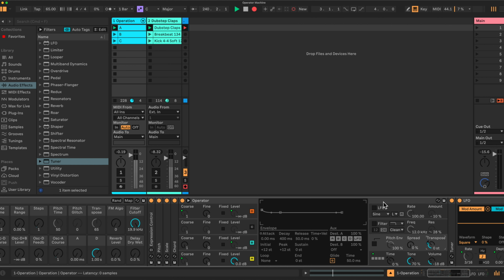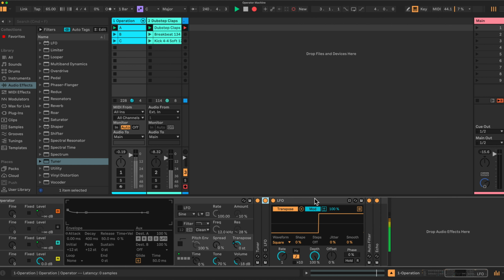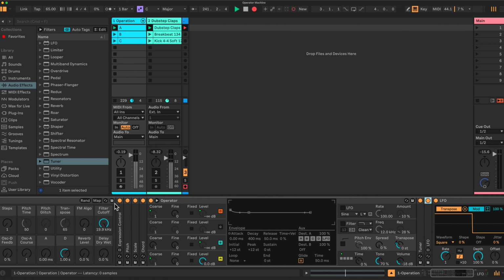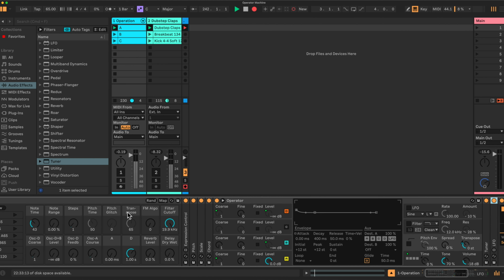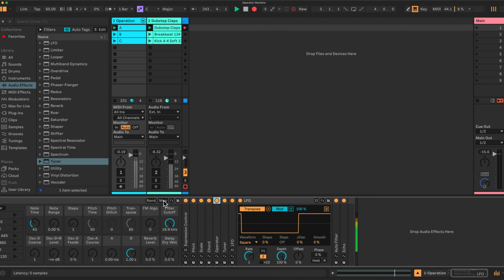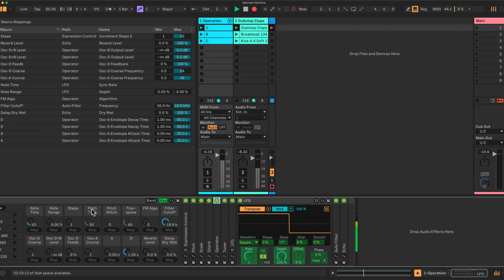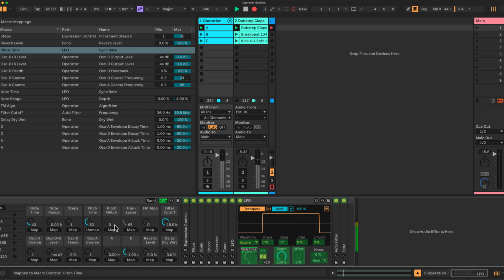Here we can close maybe this one. Let's see what's going on. We now go over to what I've called pitch glitch, and we need to set these things up: pitch time, pitch glitch. So we can map the pitch time to the rate here, and the pitch glitch is mapped here, the depth here.